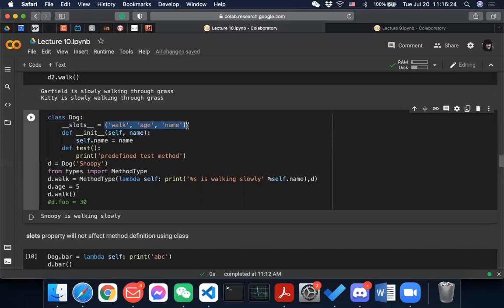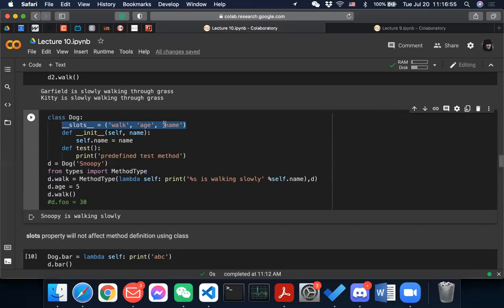Okay, after you define this, then you can do from types import MethodType, and then you can do d.walk, right? And then it is sort of like predefined slots, right? Like you're already defining a slot for walk, you already define a slot for age, you already define a slot for name.